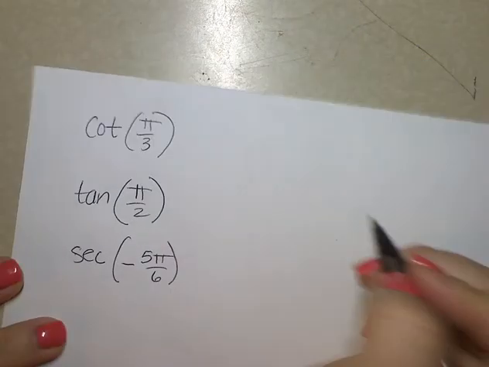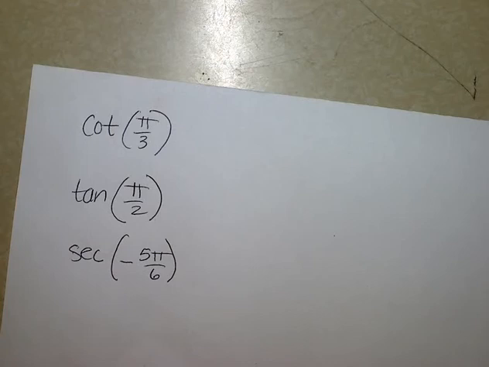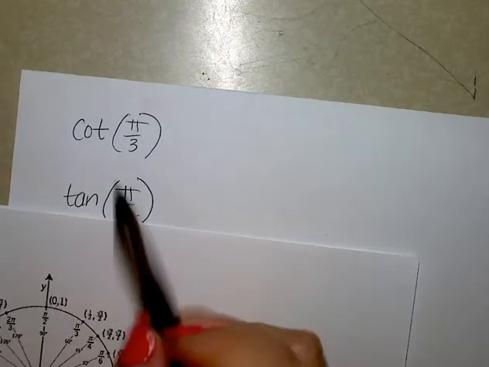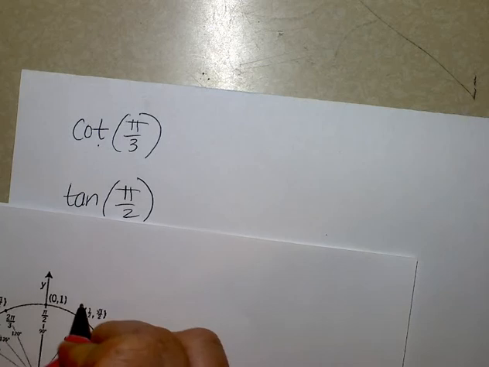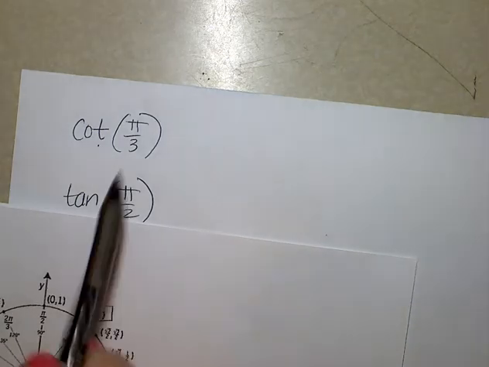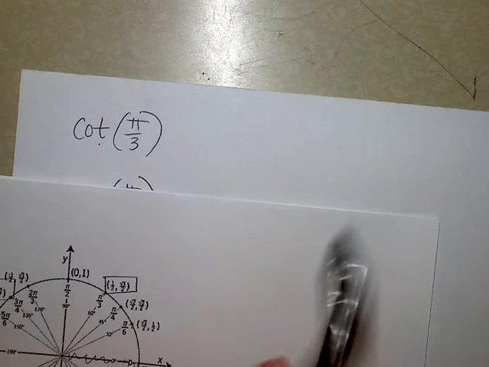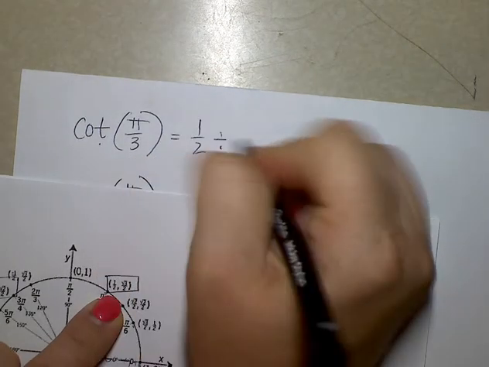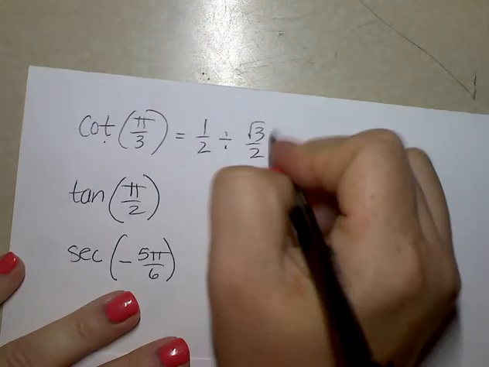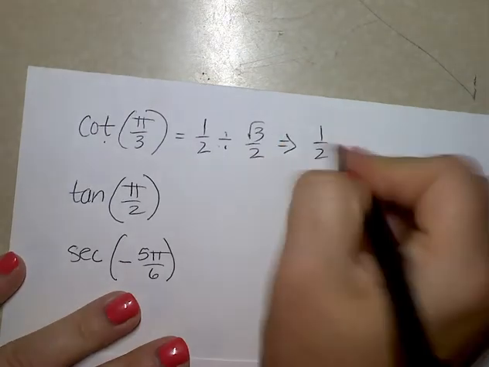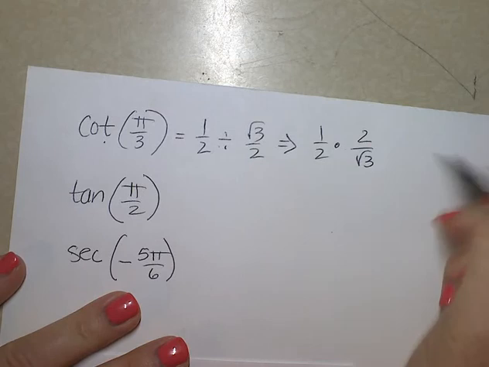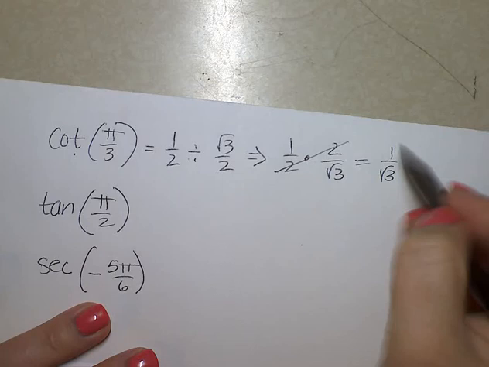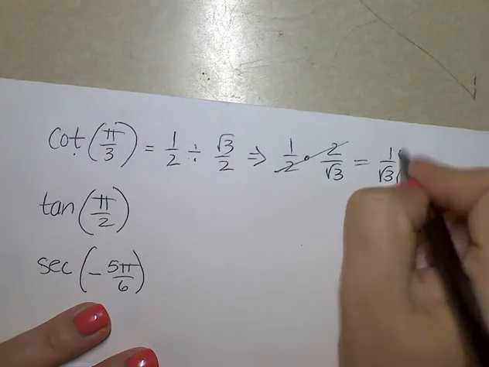I'm going to start at number 1. As soon as you get done, look up here, then keep going on to number 2 if you have it correct. So, cotangent of pi over 3. Cotangent, if you look back on your paper, is cosine divided by sine. Cosine divided by sine. Okay, so I'm going to change division into multiplication. I'm going to flip the second fraction. Your 2's cancel out, and although this is not incorrect, it's not proper. Multiply the top and bottom by radical 3.